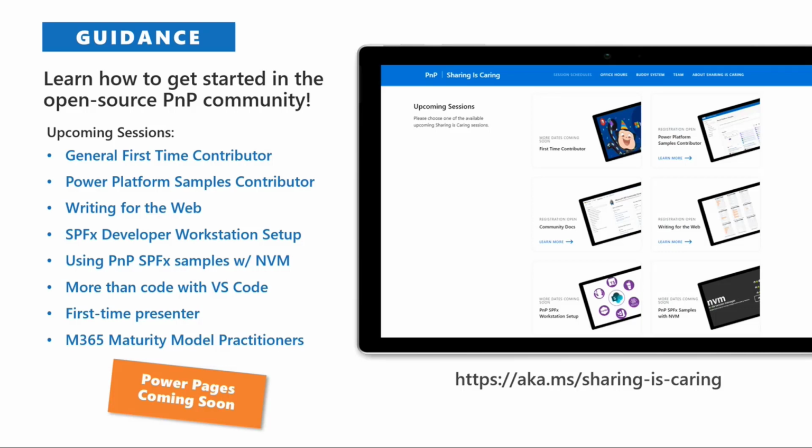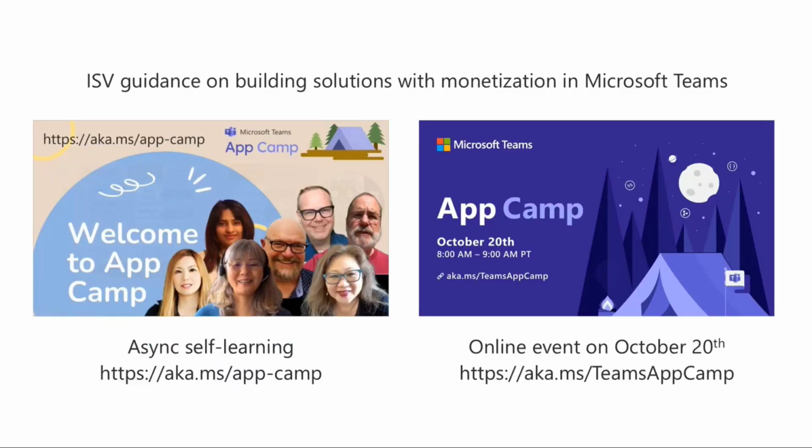Now, in the upcoming week, we also have a special App Camp event. This is an online event happening on October 20th. So that's on Thursday. Today is Tuesday, unless I'm completely mistaken. So if you go to the aka.ms Teams App Camp, there's more details on how to register or download the invite for that one. That's a 1-hour event hosted by Bob German and a few other cloud advocates.